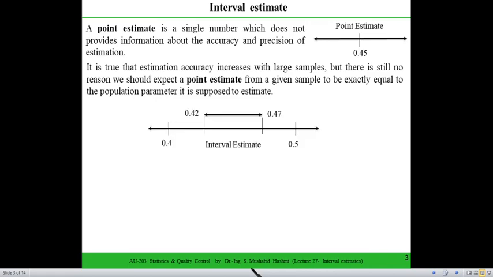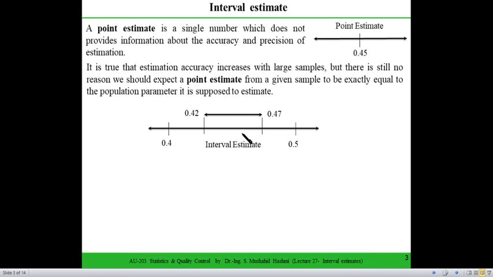Okay, let's see, for example, the concept of interval estimate means you're not interested in one particular value, but you're interested in a range of values. You have some data from a sample, and for example, in this interval, the range is from 0.4 to 0.47. So our expectation is the likelihood of your parameter lying in that interval. So that is actually the idea about interval estimates.